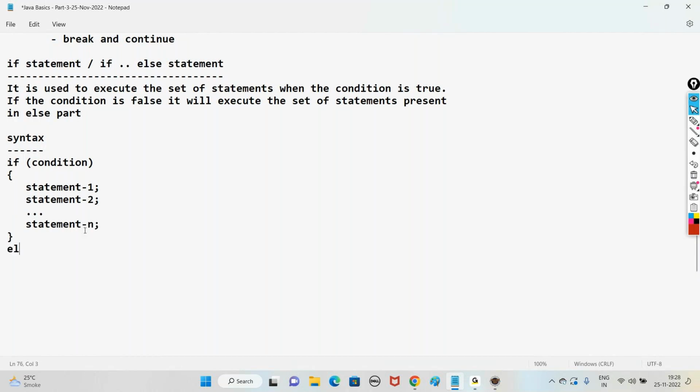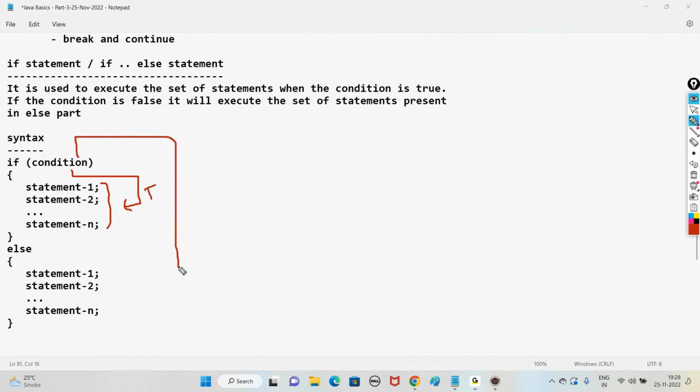Else, again a keyword, and again statement 1, statement 2, like that statement n. If this condition is true, this set of statements will get executed. If this condition is false, the statements present in the else part will get executed.